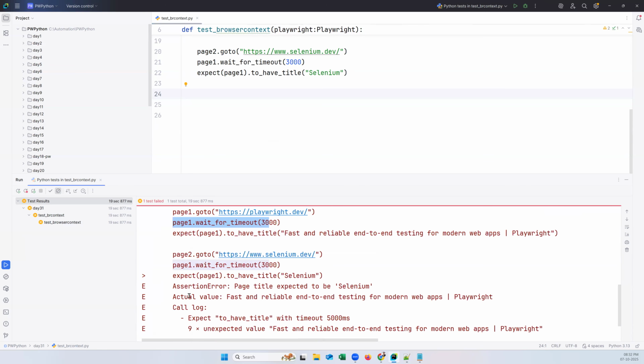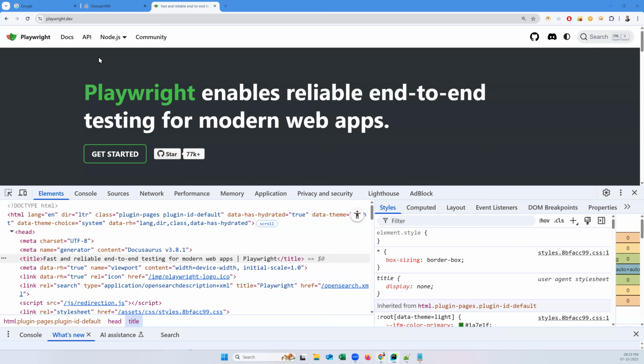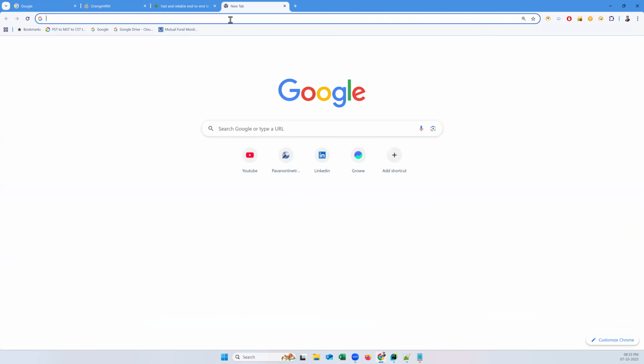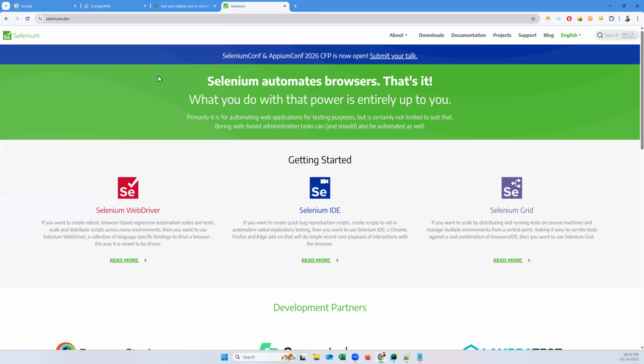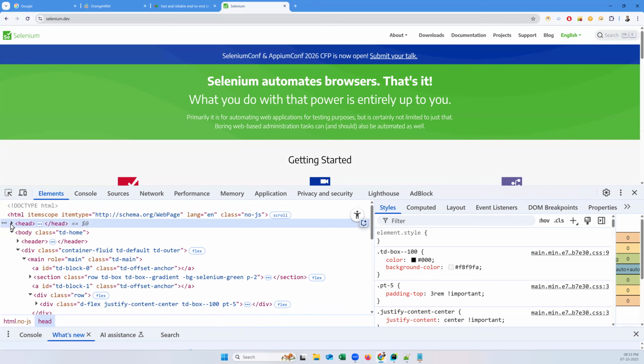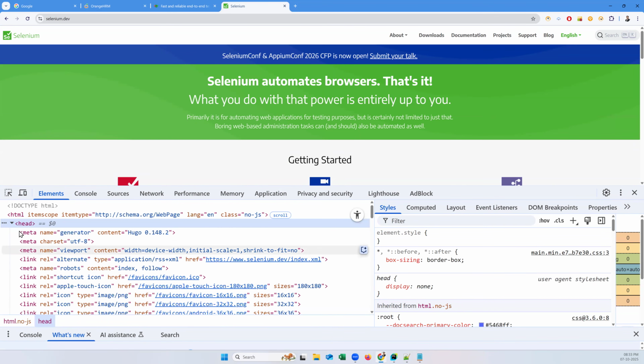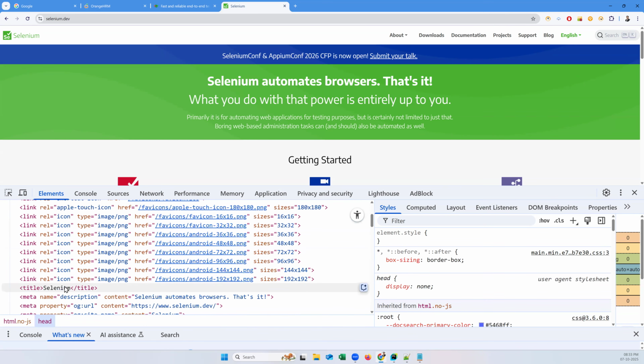Yeah, so the title is failing actually. To have title is a little bit different. Let me check the title of this page first of all. I'll tell you why it is running in headless mode. Okay, so let's go to the Selenium page and find out the right title of this. Okay, in the headed mode, yeah, the title is Selenium, with an uppercase character.